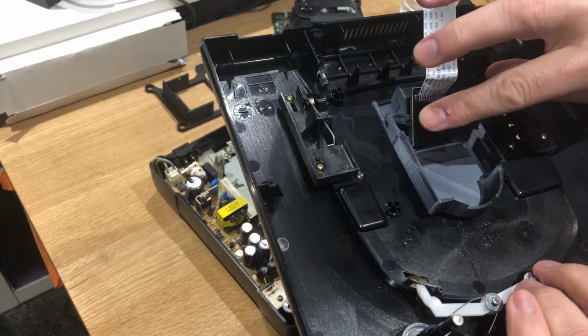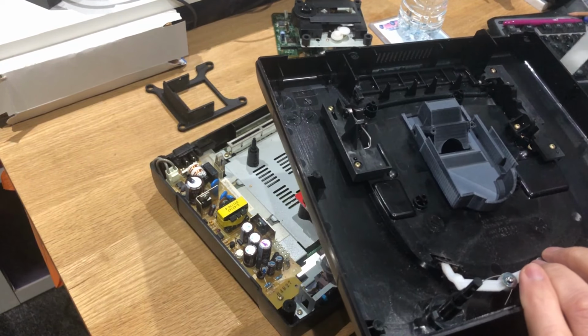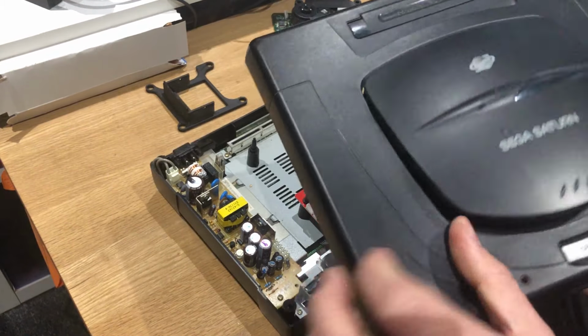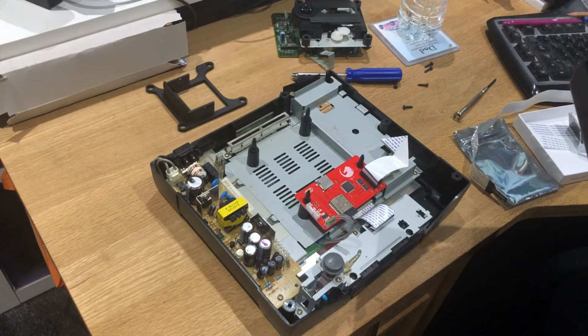secure it across there. And I've messaged the guy saying, look, there's obviously some screws missing here because that needs to be secured in. But not only that, this just doesn't feel like it's sat right.